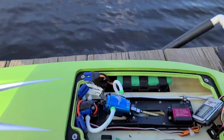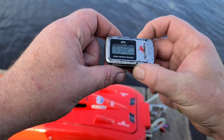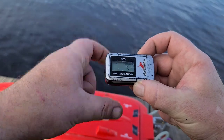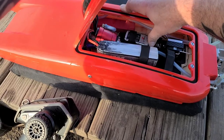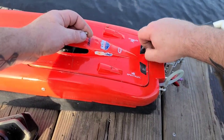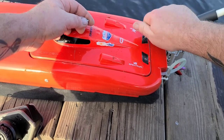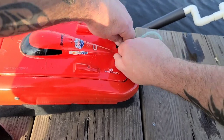Not too bad. All right, so let's clear the 72 off. Record, throw it in the Blackjack 24. I actually forgot to unplug the battery. And we'll see if we can get a couple passes in with it. I doubt we're gonna beat our 73 we got yesterday, but we'll see.